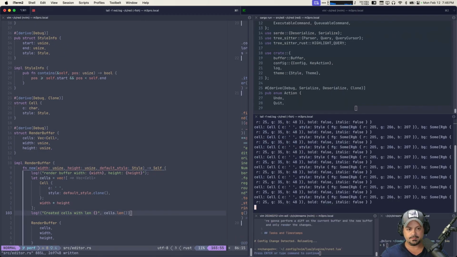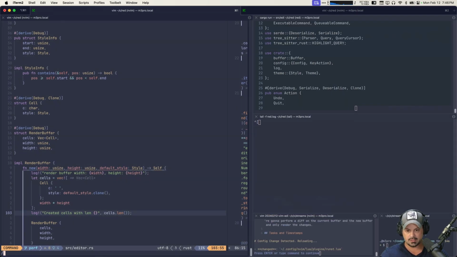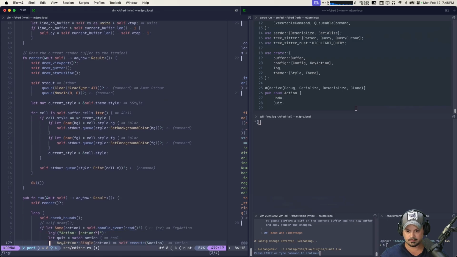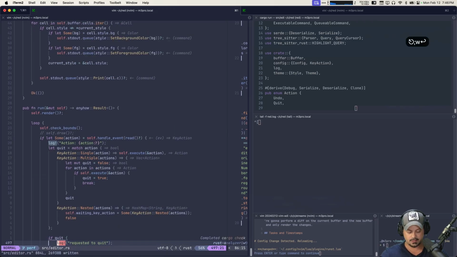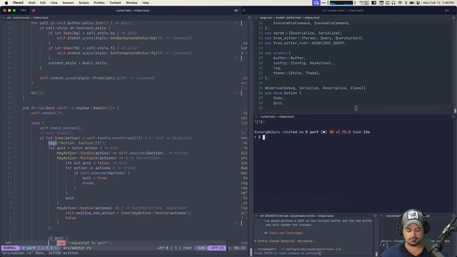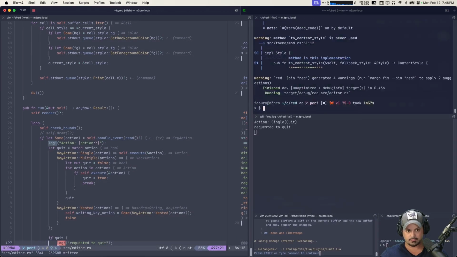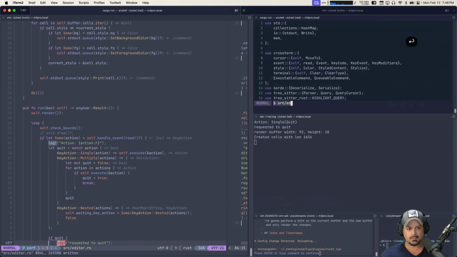Okay, tail. Let's see what else we have logs here. Let's do a little cleanup. We don't need this one. That's fine. I think the rest is fine. So buffer width is 92. Oh, we got a little further here.